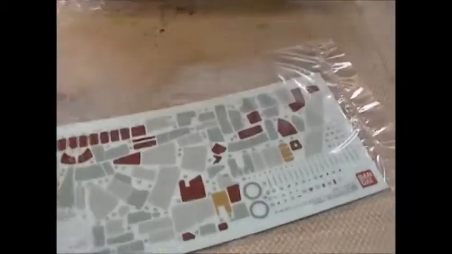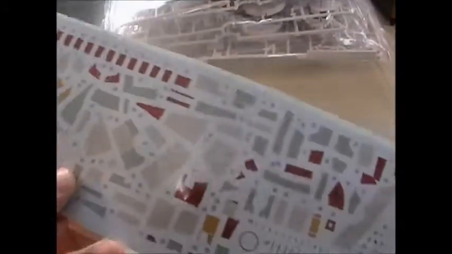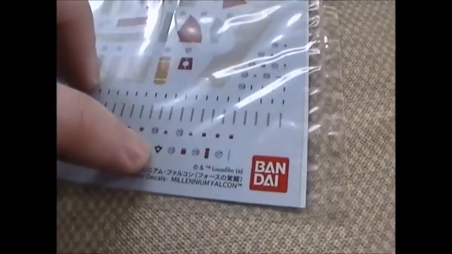Now, which side is this? This is the sticker side. So you have stickers, if you want a sticker, or you have water slides, which I'll be using. Don't make stuff fall, water slides. And in case you didn't really want to paint that clear cockpit, they do provide cockpit decals for the front and for around it. They have the little Falcon symbol there, which they repeat over here.